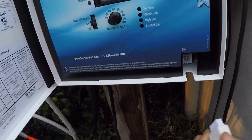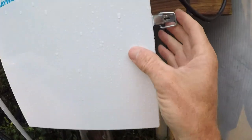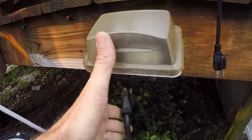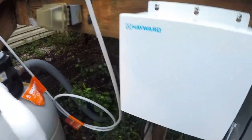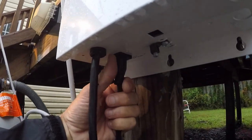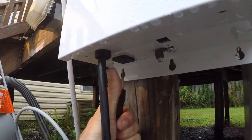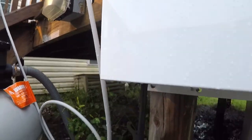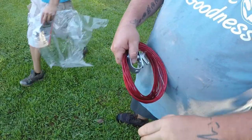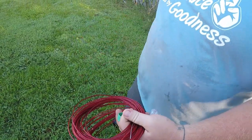When you're ready to close it, you want to turn your pump off, disconnect your salt cell, then unplug the power to the salt system. At the bottom of your salt system your pump is going to be plugged in — go ahead and unplug your pump from your salt system.